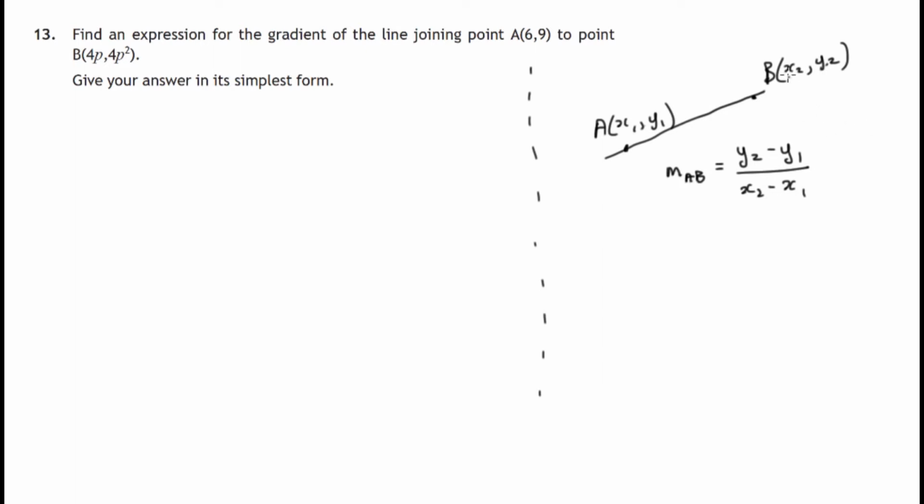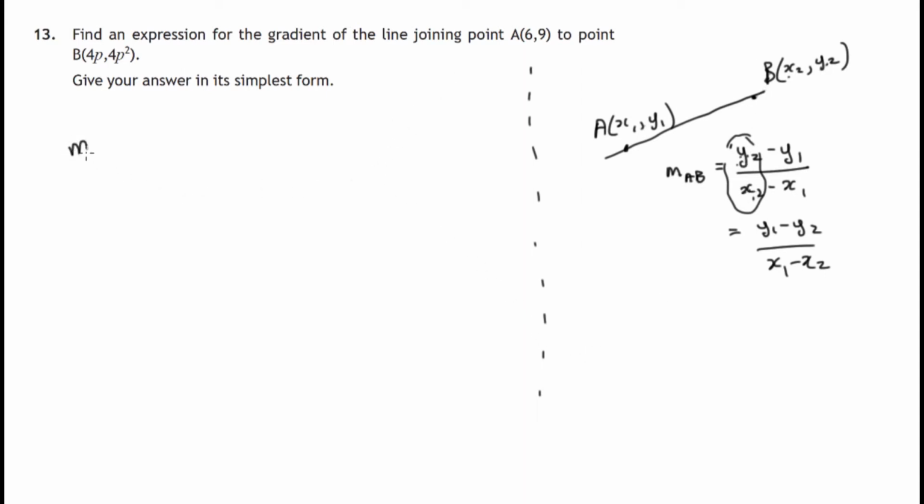Be careful that the point you start with in these subtractions, this is point B, y2, must be the same top and bottom. We could swap them round, it's the same as y1 minus y2 over x1 minus x2, but certainly whatever point we start with, we must start with the same point top and bottom of this fraction. Anyway, there we go.